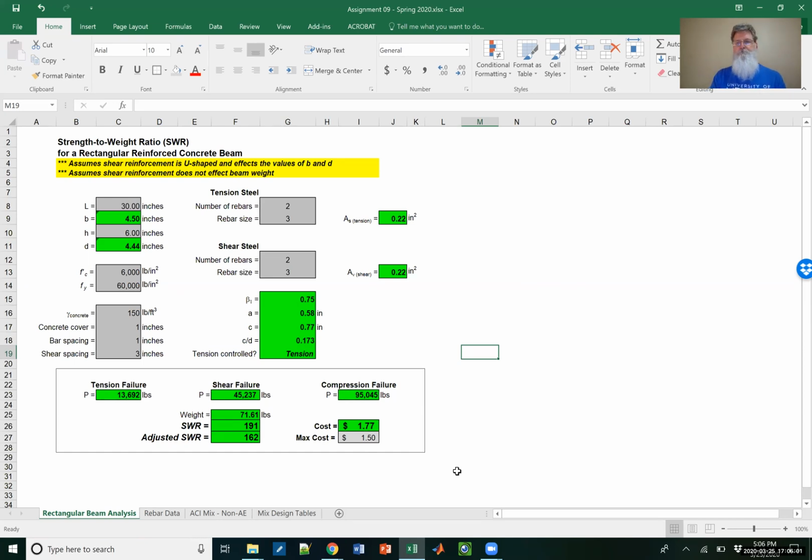So now you have all the facility you need to do a cost adjusted strength to weight ratio analysis of your beam. And if we had a project, you would then be using this in the weeks to come to guide your design. Since we don't have a project, it's pretty much the end of this, except for the homework that we're doing.